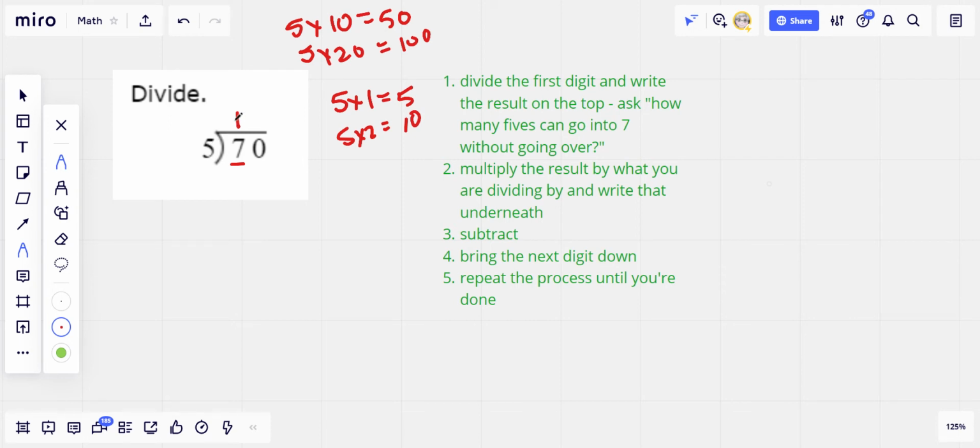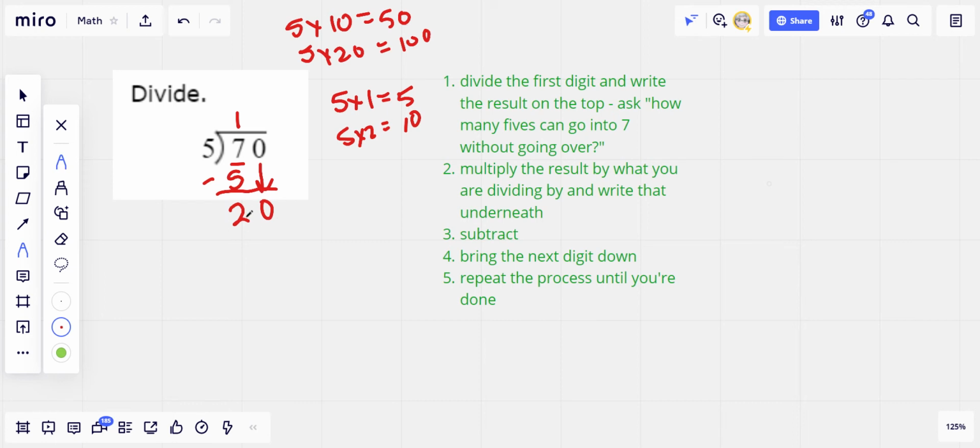1 times 5. Now we do our multiplication step, and then we put that down here. So 1 times 5 is 5, and then we subtract: 7 minus 5 is 2. And then we bring down the next number. So now we've got 20, and this is a little different from the easier problems we were doing before. When they divided evenly into each of the numbers, you would have a 0 after the subtraction, but now we don't. We have 20. But we simply go on with the same process.